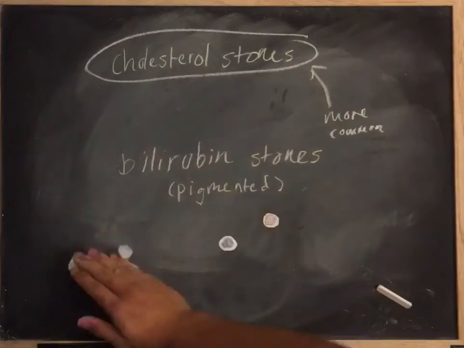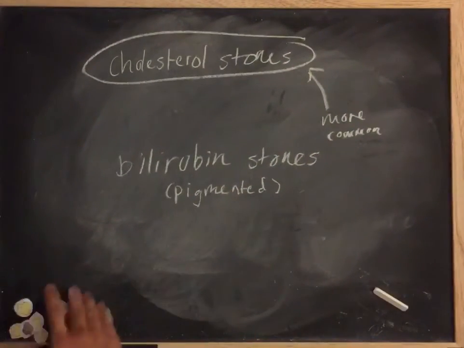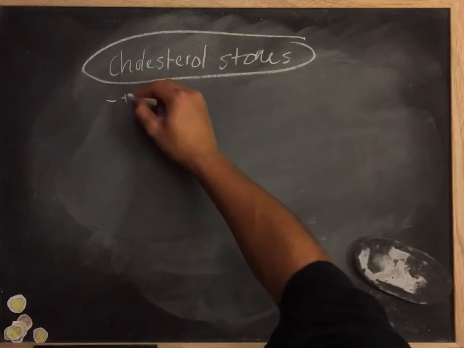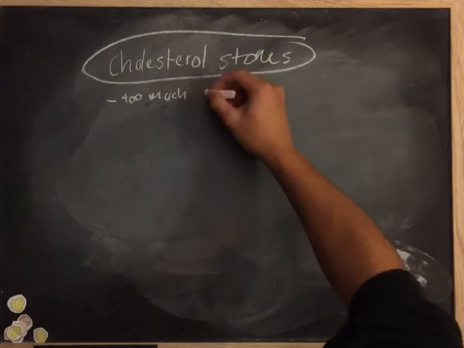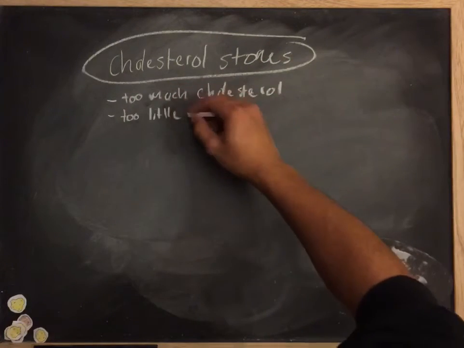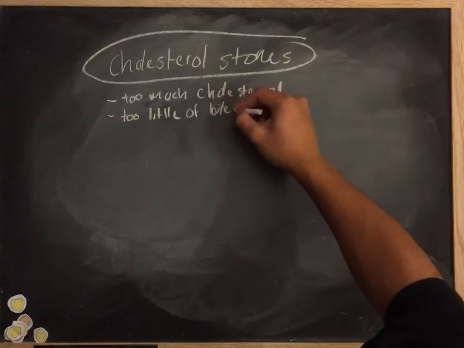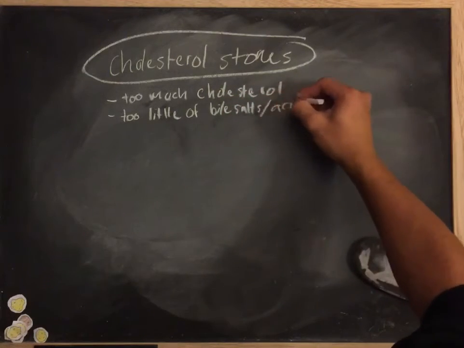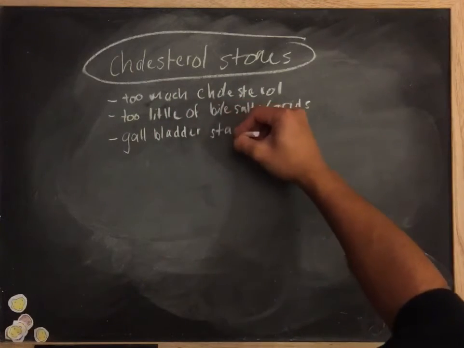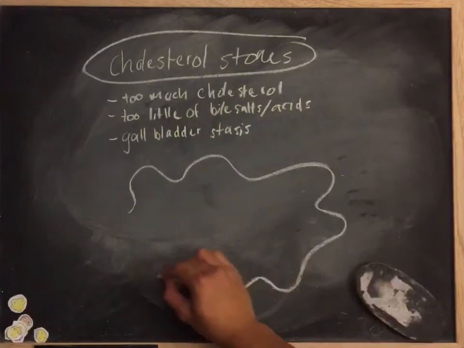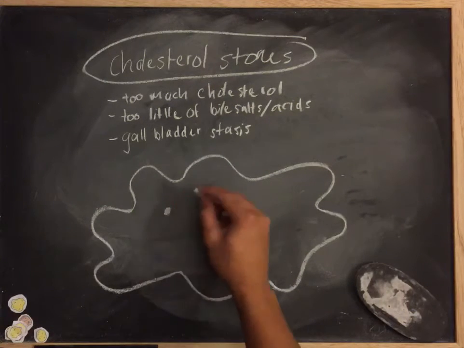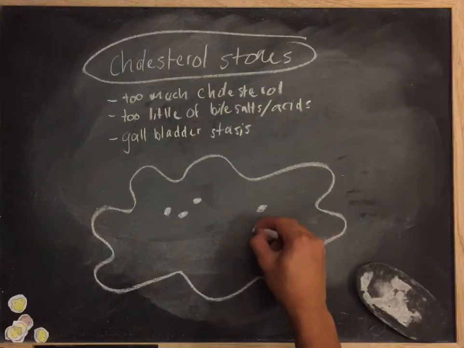However, cholesterol is the more common type of stone that people experience, so we'll be talking about those in more detail. So cholesterol stones can form in three different ways. One way being which there's too much cholesterol, so it's a super saturation of cholesterol in solution. There is not enough bile salts or acids to help the cholesterol stay soluble in the solution, or gallbladder stasis, which is just an inactivity of the gallbladder.